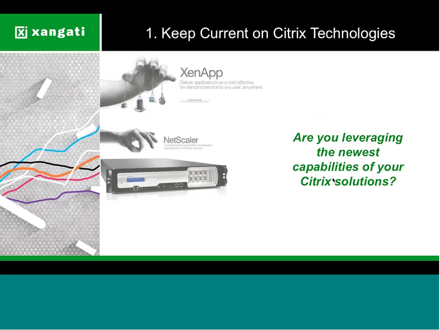Tip number one is the lightest tip: keep current on your Citrix technologies. It's very important to track what's going on in the Citrix ecosystem. Latest releases of ZenApp provide new capabilities to see what's going on. The NetScaler is a vibrant part of the Citrix product line. Ask yourself — are you where you're supposed to be on your Citrix technologies, or is it time for a technology refresh to get the latest capabilities and best ability to monitor your environment?